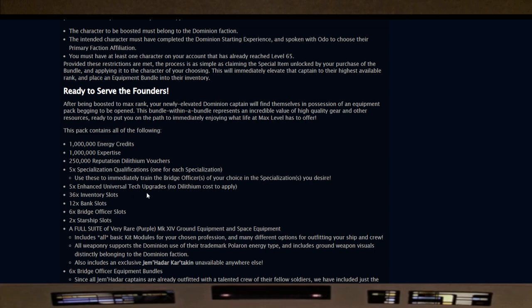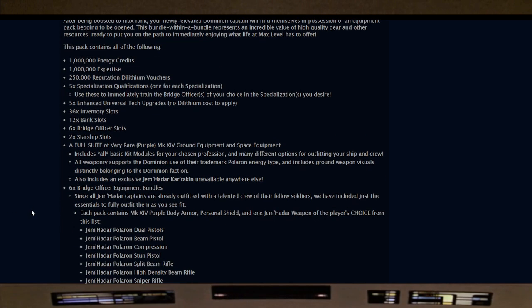5 enhanced universal tech upgrades, no deleted cost, 36 inventory slots, 12 bank slots, 6 bridge officer slots, 2 starship slots. A full suite of very rare purple Mark 14 ground equipment and space equipment. This should have been Mark 15. Includes all basic kit modules for your chosen profession and many different options for outfitting your ship and crew. All weaponry supports the Dominion use of their trademark Polaron energy type.